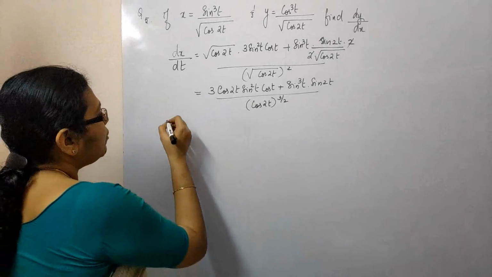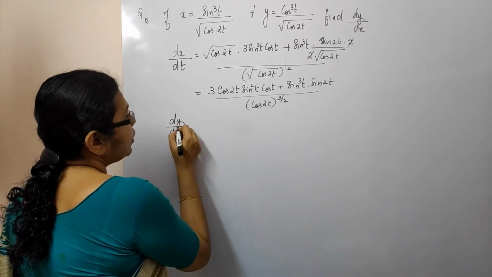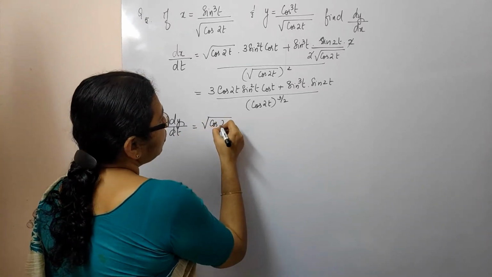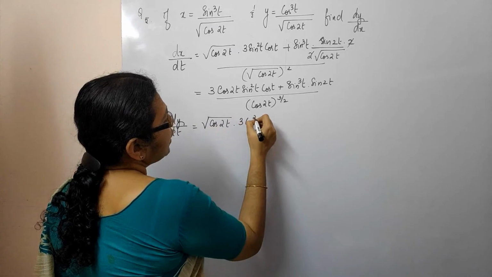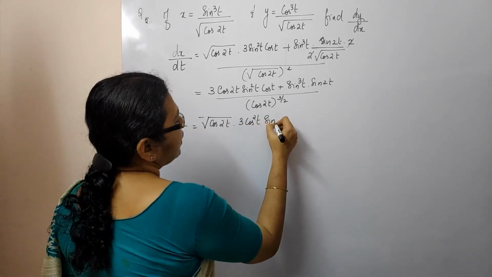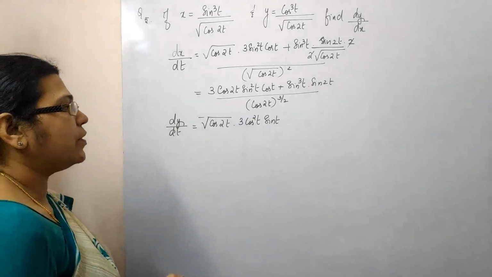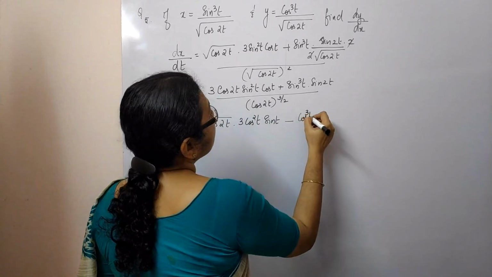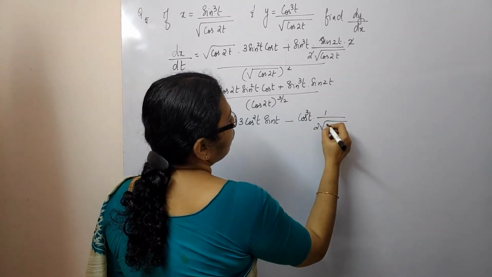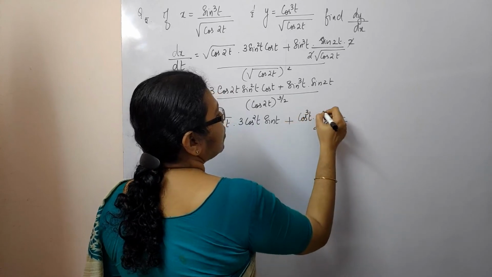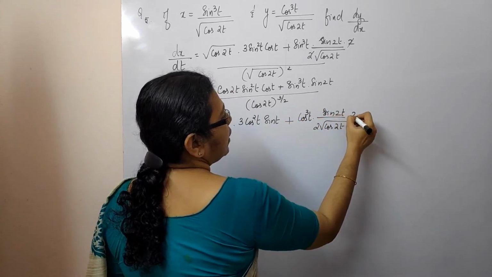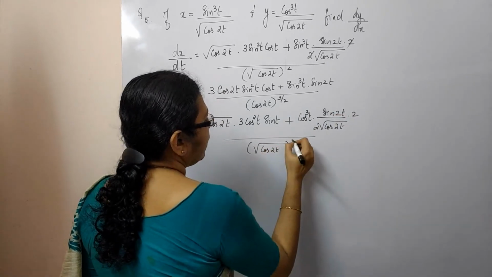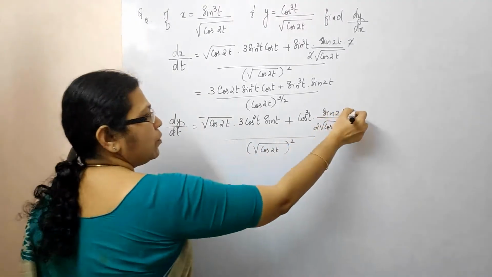Okay. Now I find dy by dt. What is dy by dt? It is root of cos 2t into 3 cos square t into minus of sin t. Derivative of cos t is minus of sin t, minus root of cos cube t into 1 by 2 root of cos 2t. That of cos 2t is minus of sin 2t into 2 by root of cos 2t the square. When I root and square nullifies, this 2 and 2 cancels.